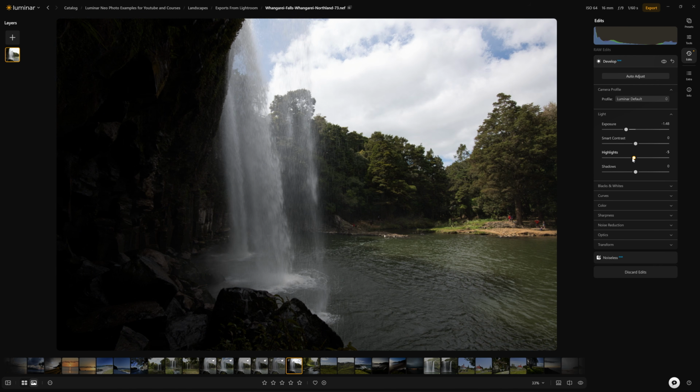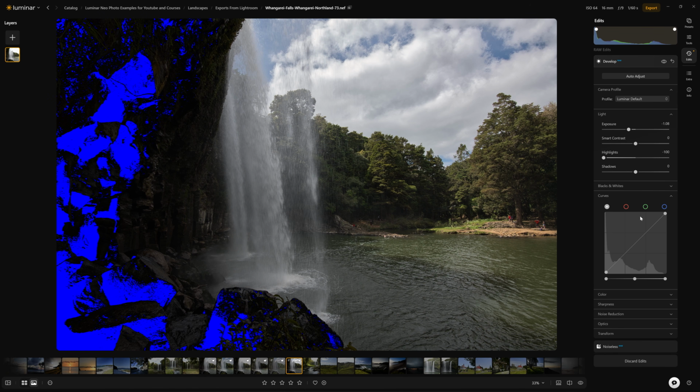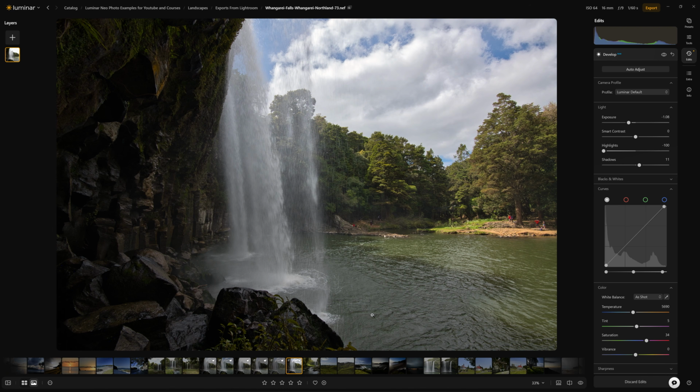So I'm going to do a combination here of bringing the highlights down and the exposure, and I'm focusing on the sky. I'm going to press J on my keyboard and bring up the curves, and this is going to allow me to bring this white point over to make sure I have pure white, which I do. I'm hitting that pretty quickly. And I'm going to call that done for the right-hand side of the photo, particularly the sky.